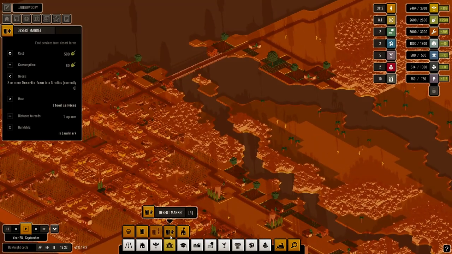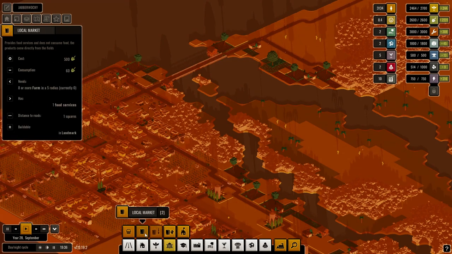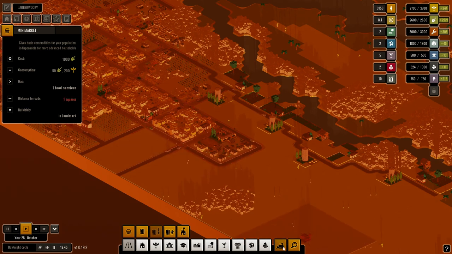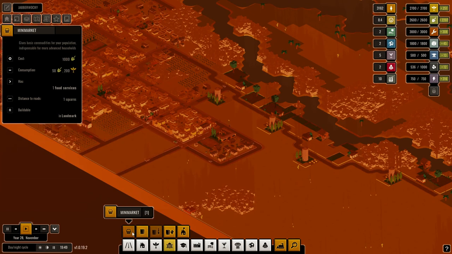Now, landmarks, deserts, councils, local market, mini market. Can we pop? Do you know what I'm going to do? I'll blow up that house and we're going to pop in a mini market in here.